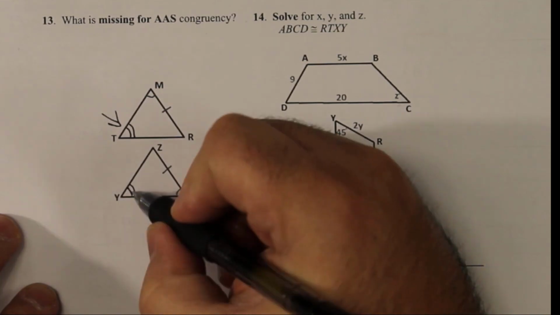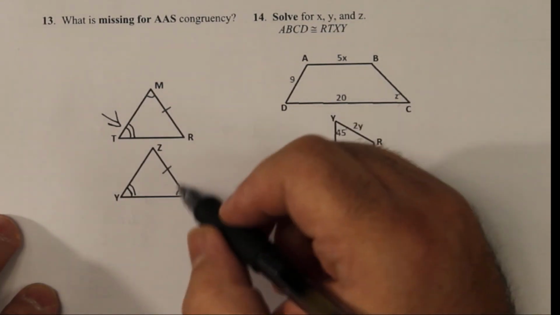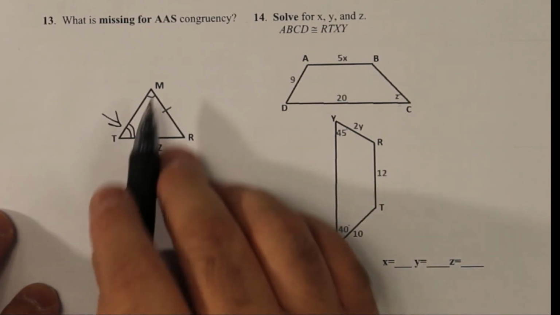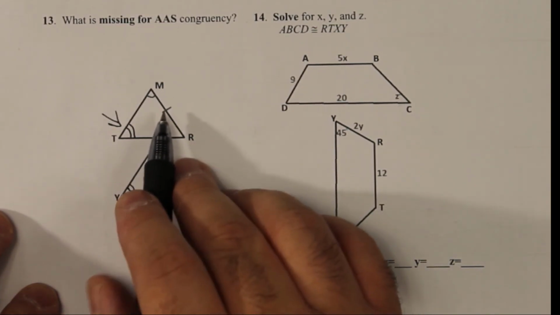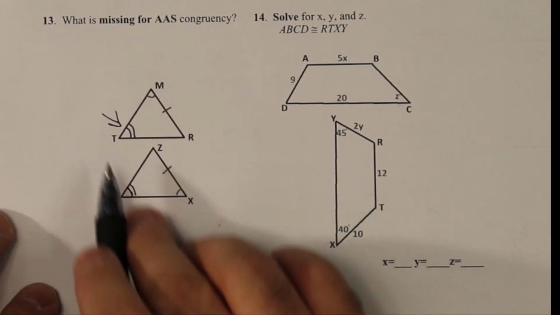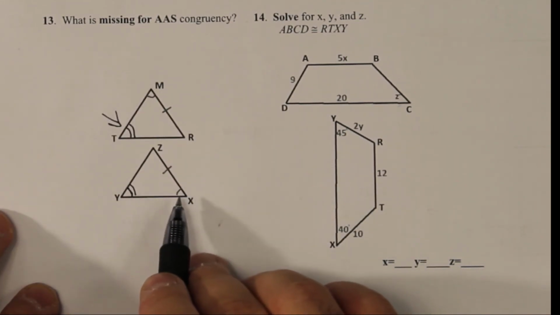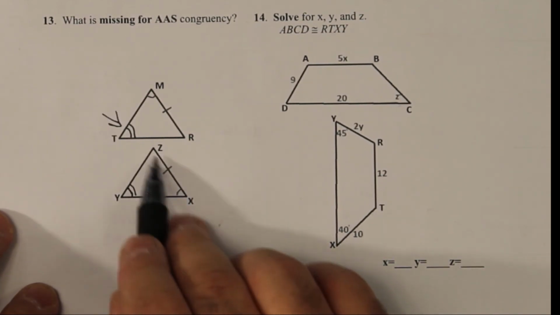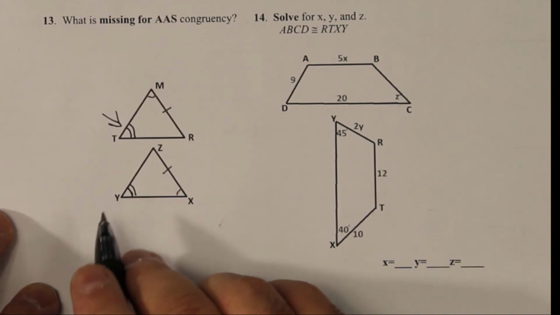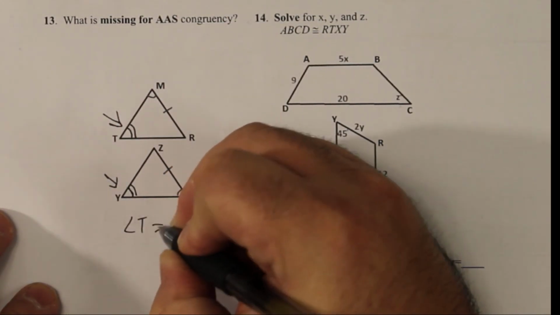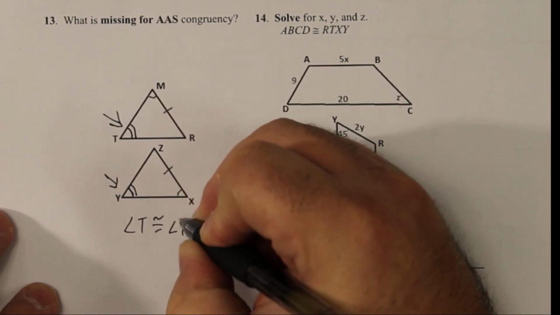But don't just assume that it's because it's down in the left corner. So I'm looking at it, as when I did that, I went, okay, not this one, because that would make it angle side angle. So that's how I picked T. And then I came over here and did the same process. So not this one where the Z is at, because then that would be angle side angle. So then I had to choose this one. So it would be angle T has to be congruent with angle Y.